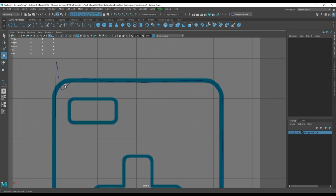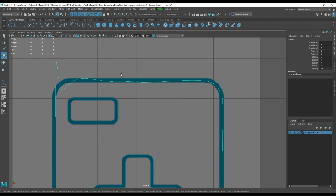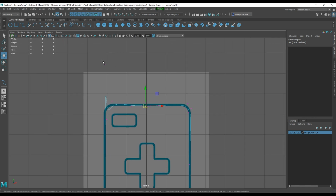So now that I have my curve drawn, even though that area is all messy, I need to close this curve. So I'm just going to select it, go up to curves, and use the close open option. As you can see, it closes this curve, so now it's seen as a singular curve. Now I can come in here and just fix a few things that I can see this curve is doing way too insane. Like, why is one of the CV points up there? Then this guy should be about there. This guy should be about there.